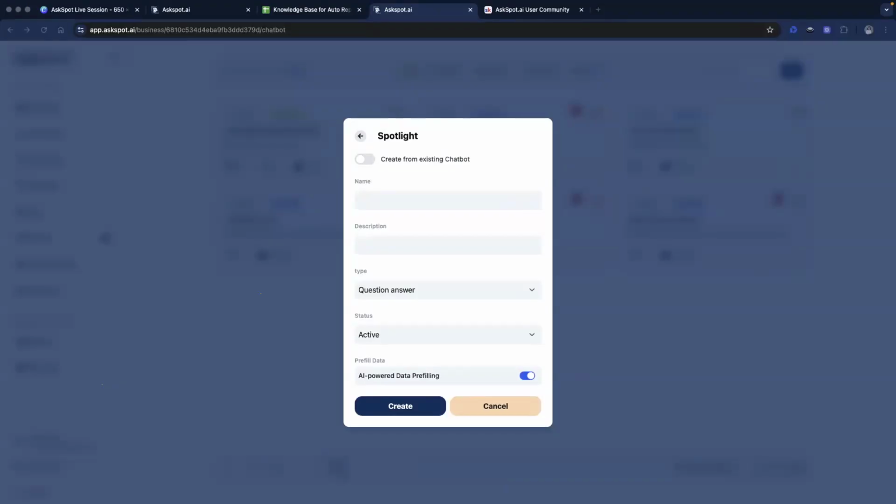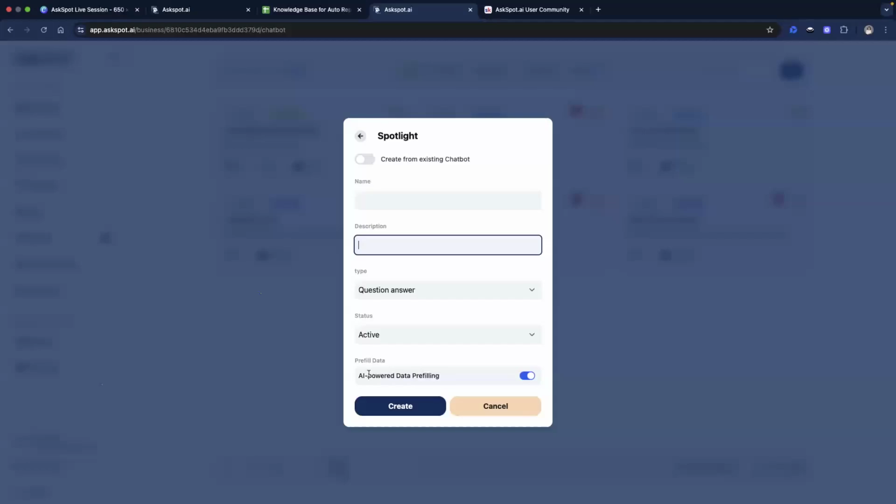I think the main purpose of this is, when you put a name and a description for the spotlight and then you turn on the AI-powered data pre-filling, it will automatically create the welcome message, the chat's welcome message, and it will also auto pre-fill, I think, the prompt for the spotlight.